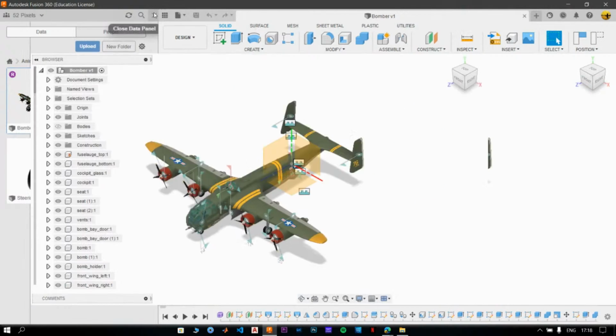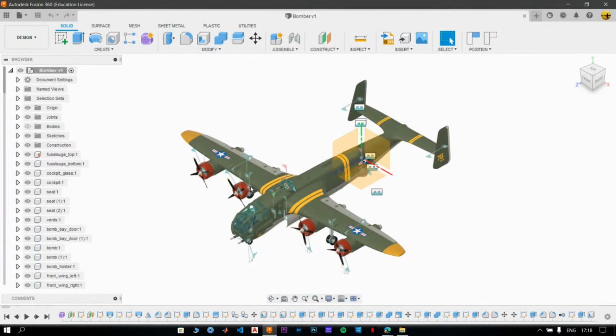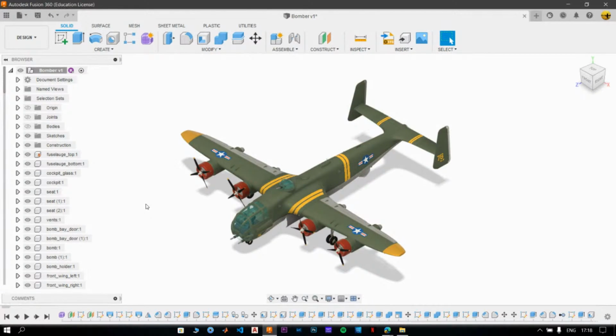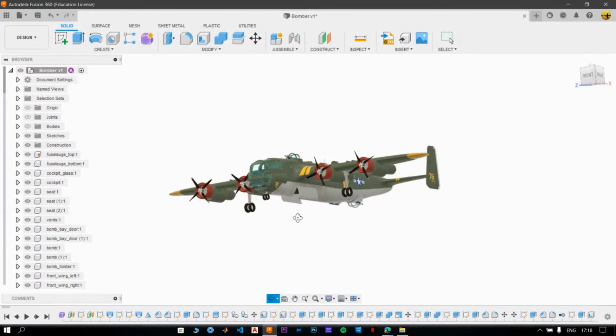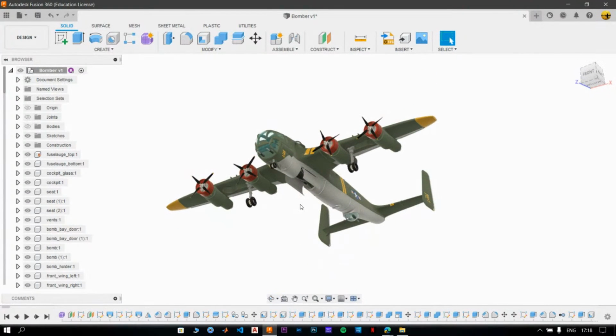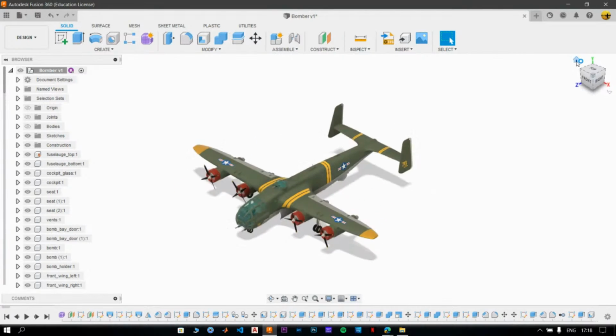Okay. So as you can see, there are certain joints and assemblies already over here. You can just simply revert the position for the time being. Okay. I want to hide the origin and I want to hide the joints so that we have a clean look of the design. So if you look at it, it is basically a design of a bomber, and it has all the small parts that we want to show or we can animate as an explosion. So that would be a good practice.